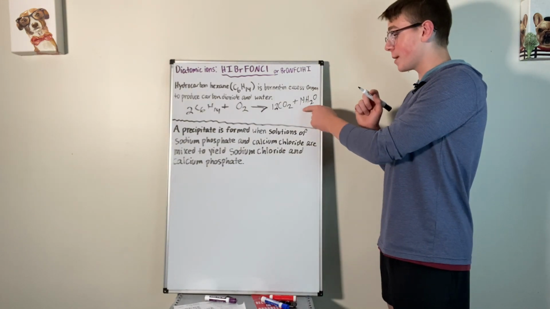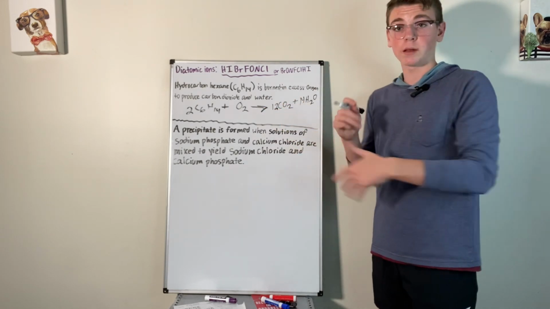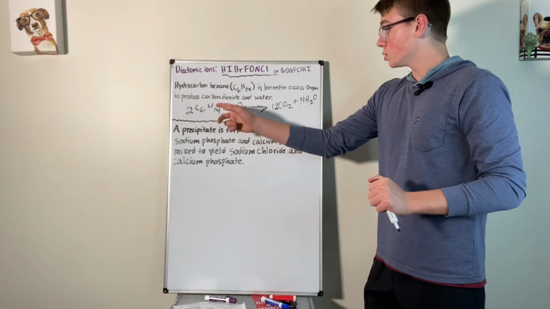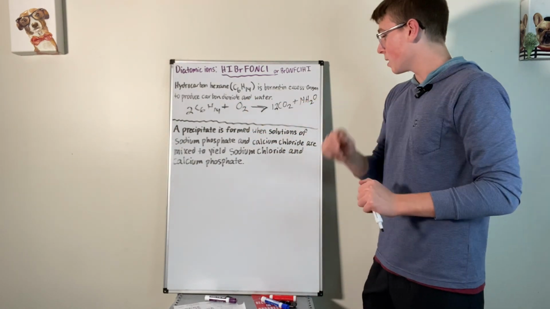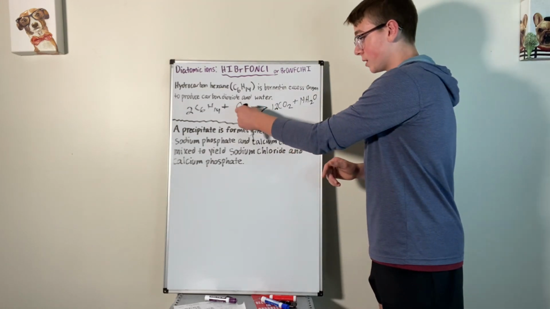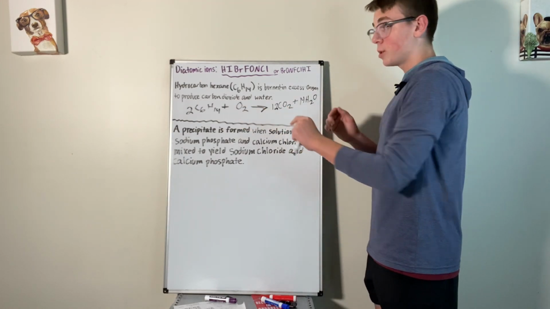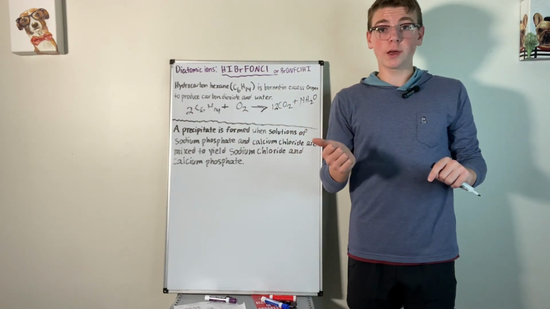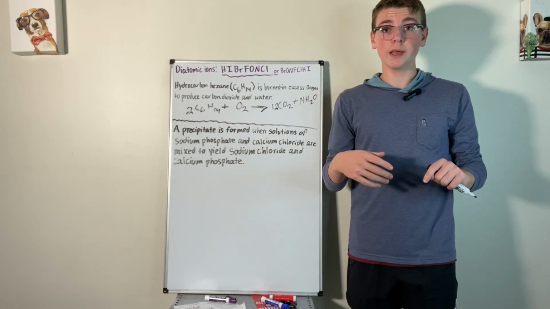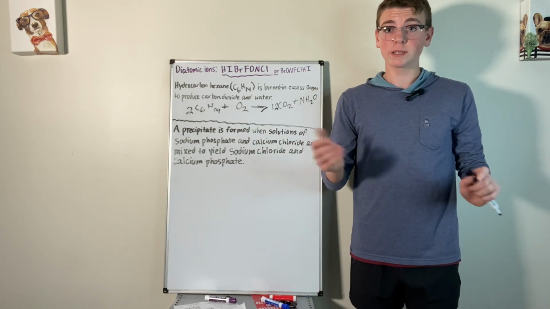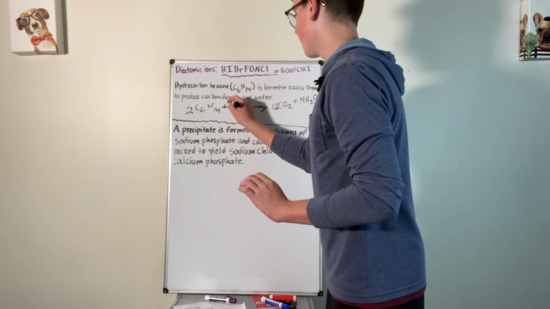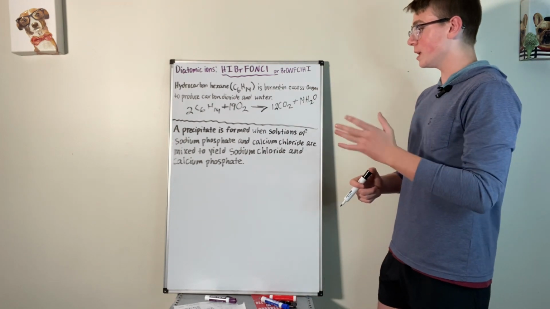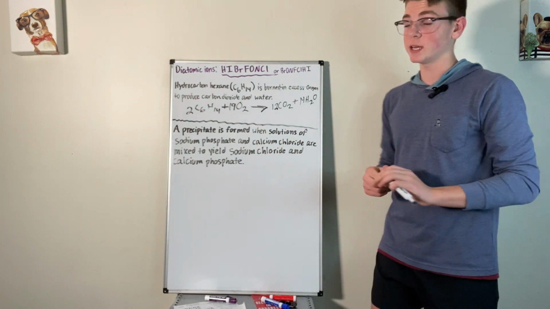Now we have an even amount of oxygens on this side, meaning that we can get the same amount of oxygens on both sides. So 12 carbons, yes. 28 hydrogens, yes. Now oxygen. There's 2 oxygen on this side. There's 24 plus 14 is 38 oxygens on this side. Now all you have to say is, okay, 2 times what equals 38? Or 38 divided by 2 is what? Which is 19. So you're going to have 2 C6H14 plus 19O2 yields 12 CO2 plus 14 H2O.